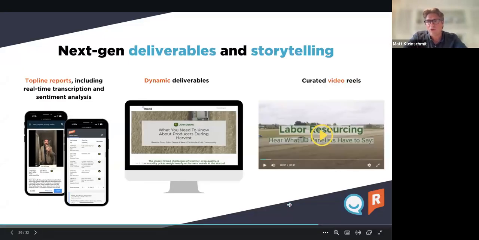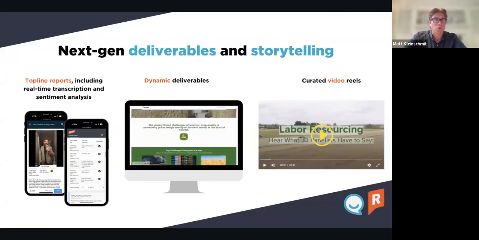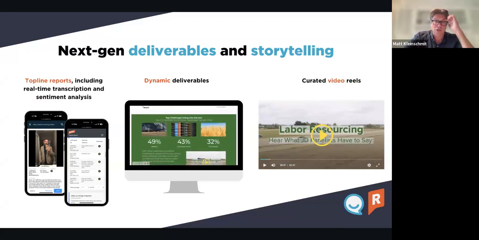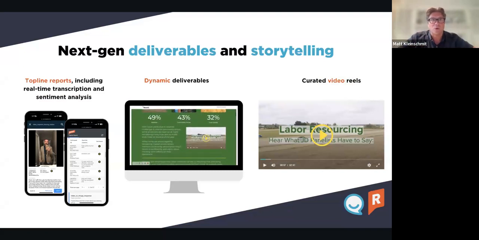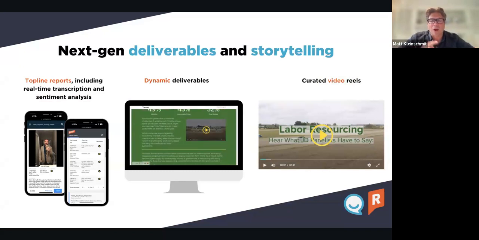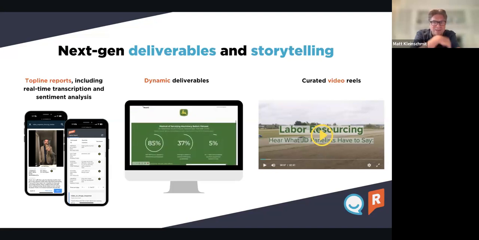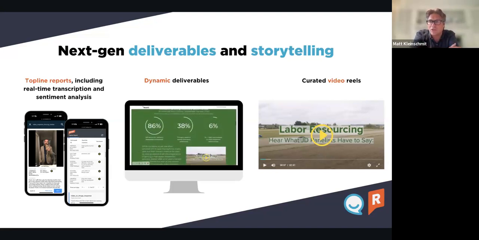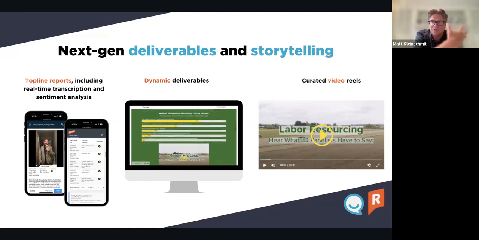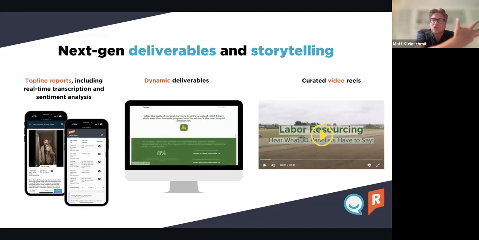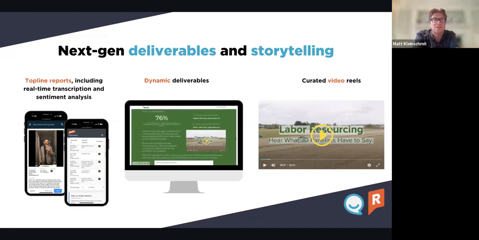And so the way that we approach this at Rival Group and through our Community 2.0 solution is really a suite of deliverables, having the right deliverable for the right audience, essentially. So for some audiences, you want immediate access to the data. And of course, our next generation conversational insights platform, the Rival platform, allows you to go in real time and see results. You can see quantitative data, qualitative results, videos. You can do keyword searches on videos, et cetera. It's a very robust platform.